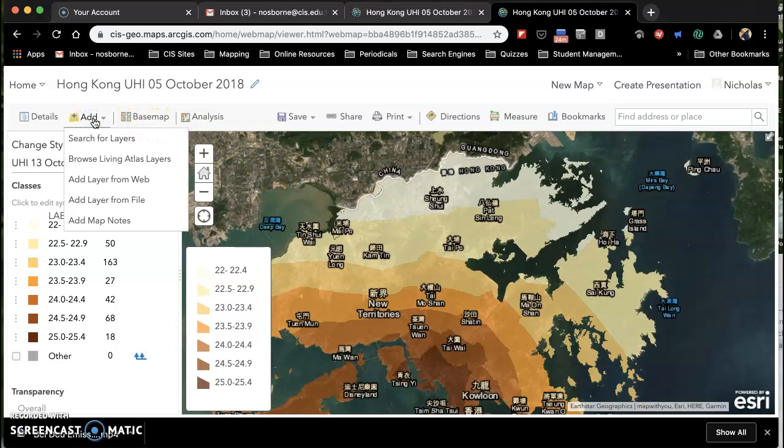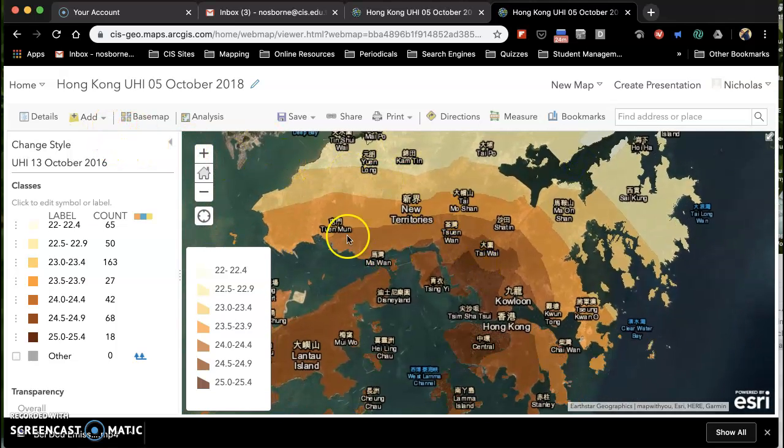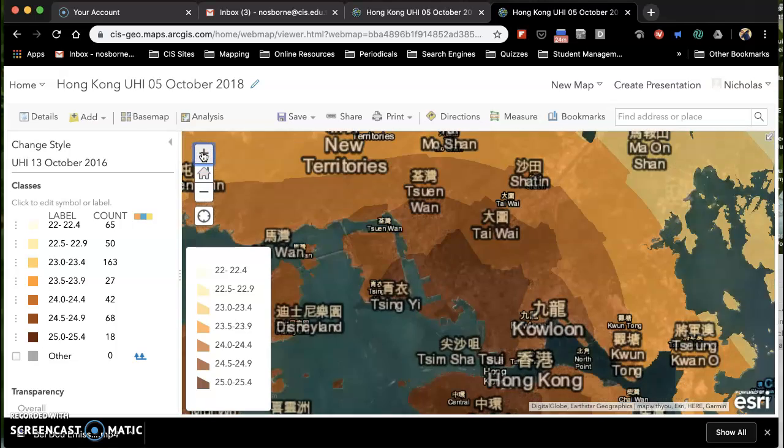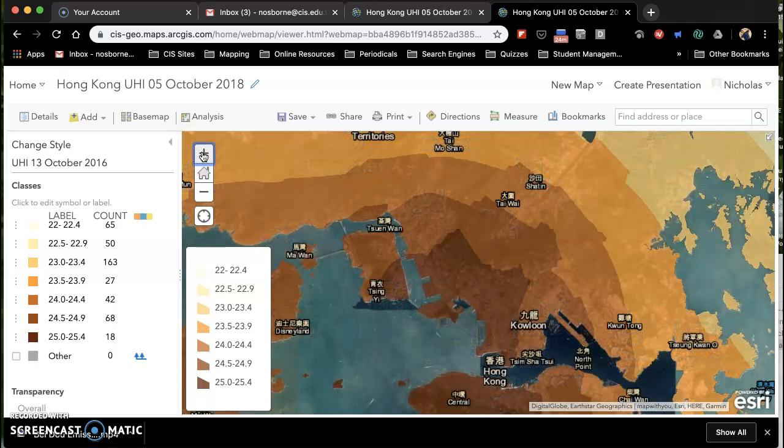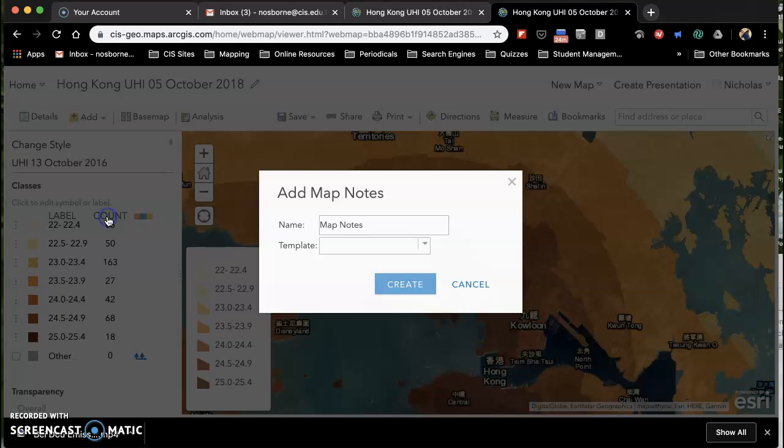Should you want to add in our sites that we look at, then you can zoom in. If you don't have a GPS location, then you can still add some map notes.